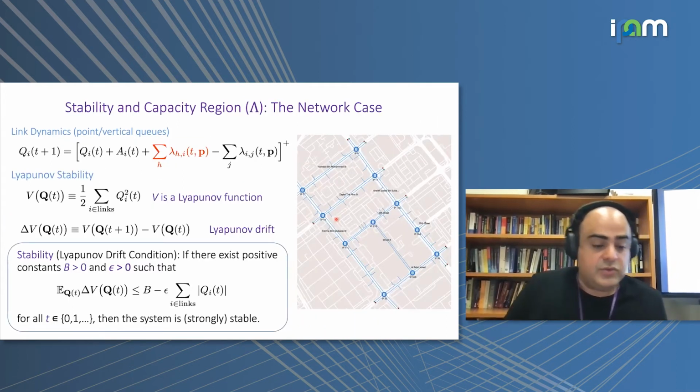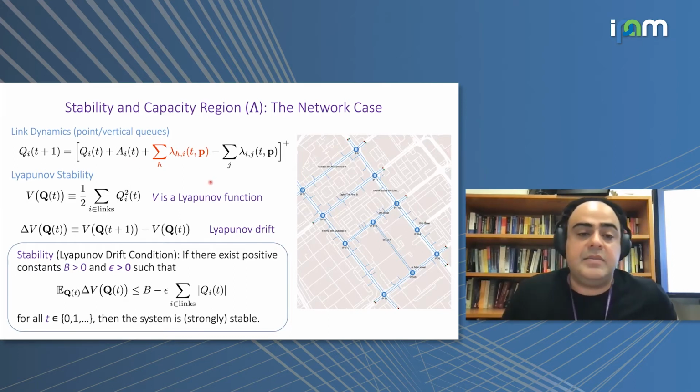All right, now going to the network level, what happens is we have arrivals from outside of the network. So these are stochastic arrivals. And we also have arrivals from inside of the network. So we have endogenous arrivals and exogenous arrivals. That makes matters a little bit more complicated because now that condition that I wanted to check, where the average departure is greater than the average arrivals, depends not only on what I'm doing at the intersection related to link I, but at other intersections as well. So the flow rate, this lambda, depends on what I'm doing at the intersection. Here it's only going to depend on the downstream end of link I, but here these flow rates will depend on what I'm doing at other intersections.